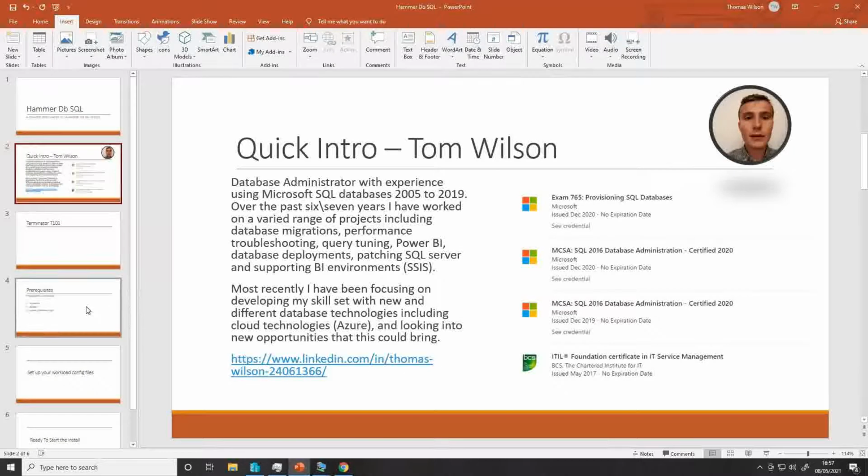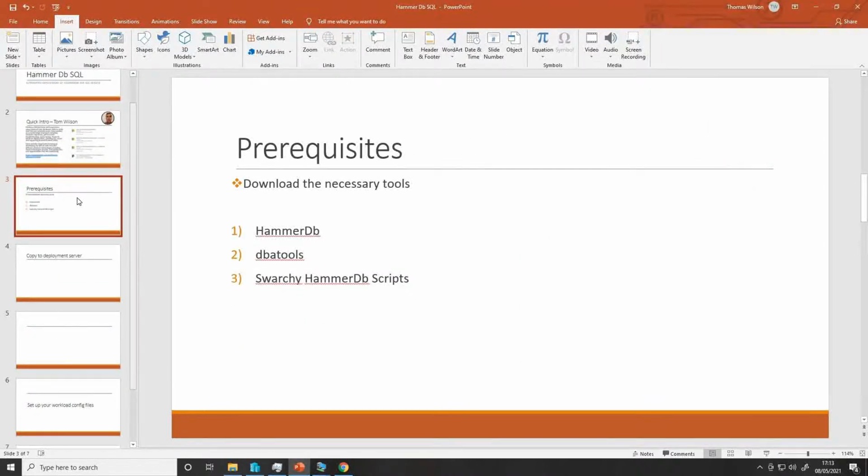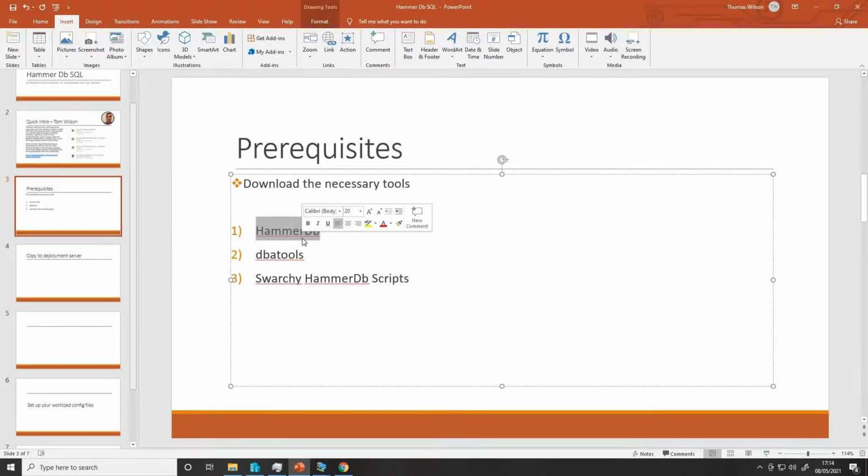that really useful. Okay, so there are a number of prerequisites that we need to get or acquire before we can actually start using the scripts. The first one being HammerDB itself, the tool and the executables that are available for free from the HammerDB official website.